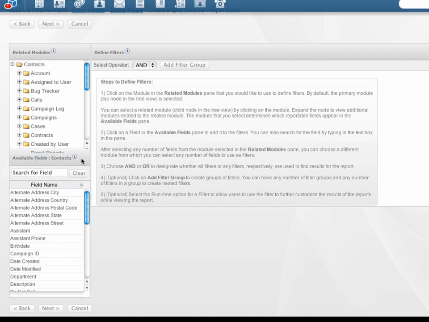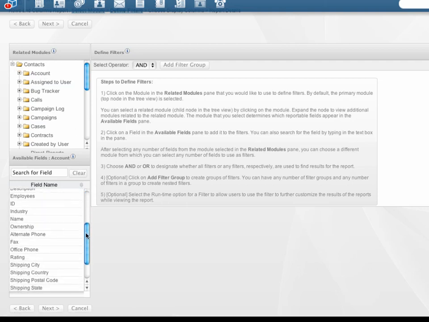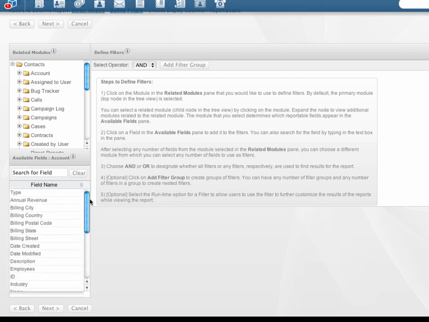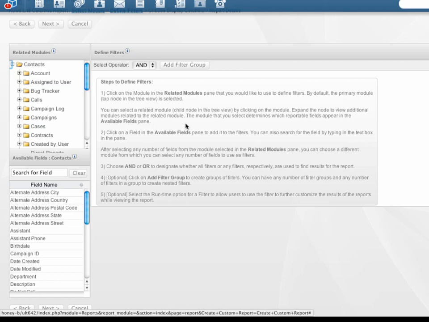The contact fields are displaying by default since the Contacts module is the primary module. If I wanted to view the account fields, I can just select the account name next to the folder and I have access to those fields. When we add our filters, they will appear in the main pane in the middle of the screen.